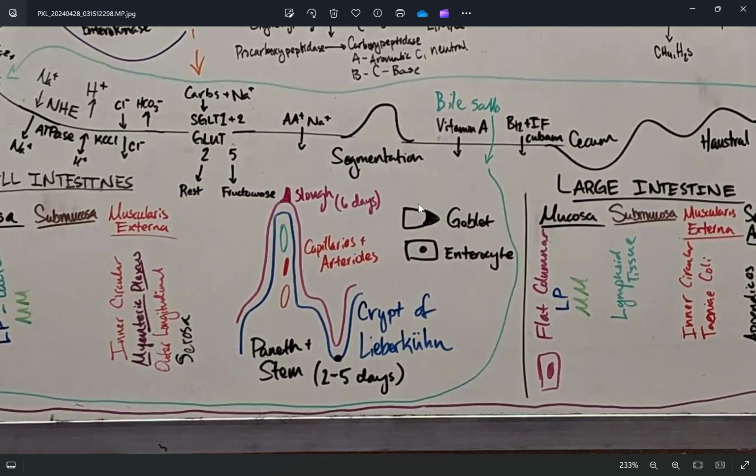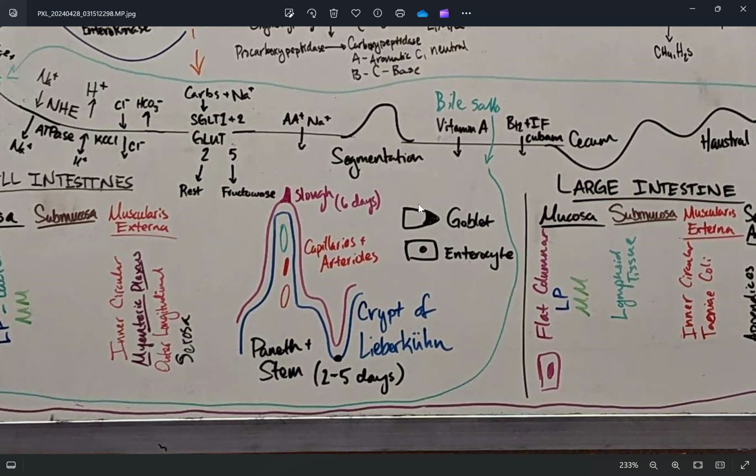In particular for the small intestines, you have crypts of Lieberkühn, and those are where your stem cells and Paneth cells live. Your Paneth cells are there to help protect your stem cells, and your stem cells will grow from the bottom up, and your cells in your intestine have about a 2 to 5 day lifespan. And so at the very top, you'll have a little tip at the plica circularis, which are like the folding indentations inside the small intestine, where you have the epithelium slough off.